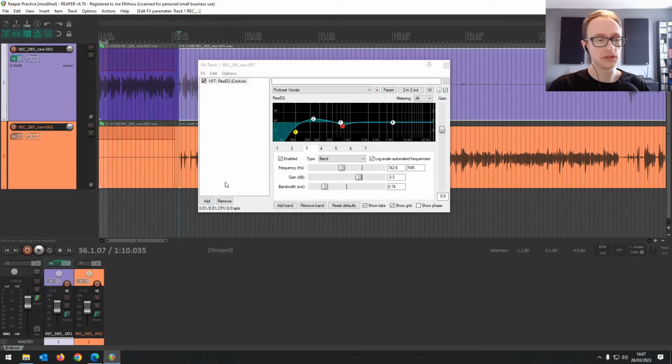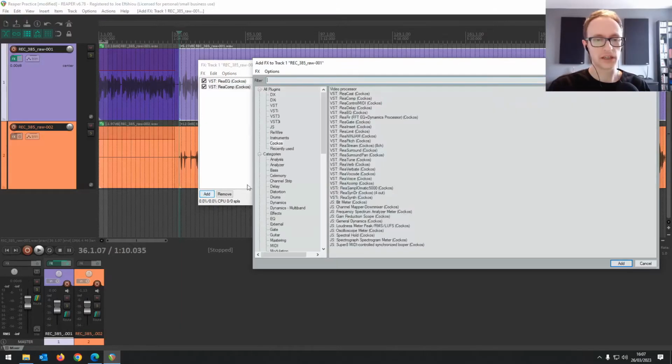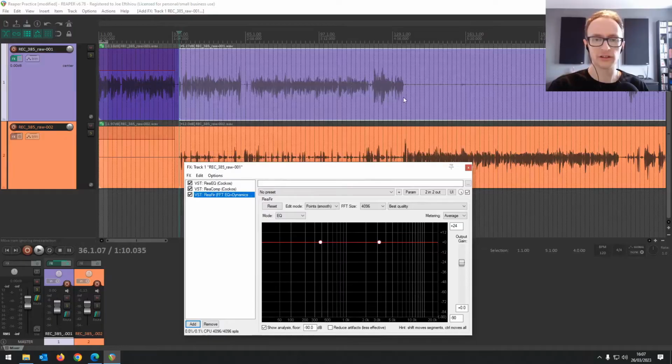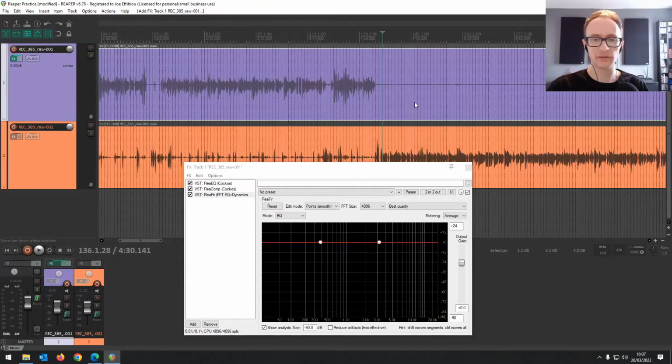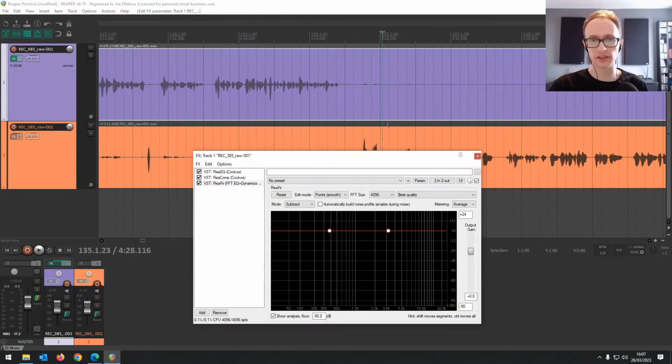And then to add more effects for this track, you can click add, you can remove ones already there or turn them on and off with these checkboxes here. So we can add a compressor. We could add a noise removal plugin, which is this one here, Refer. It's actually really good, especially, well, you get it for free for a couple of months and then it's very cheap. And yeah, it's a really nice noise removal tool, which I have gone over how to use in another video that I'll link in the description.